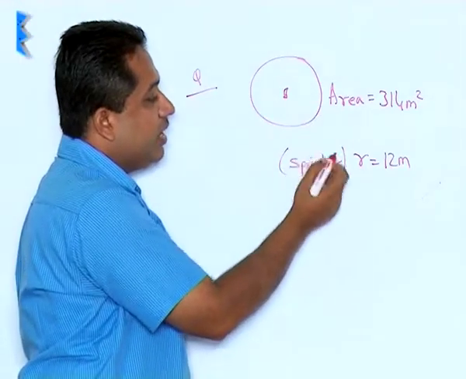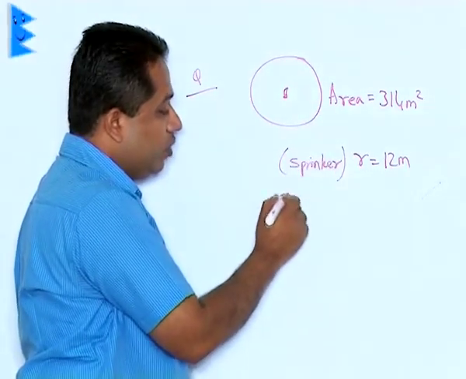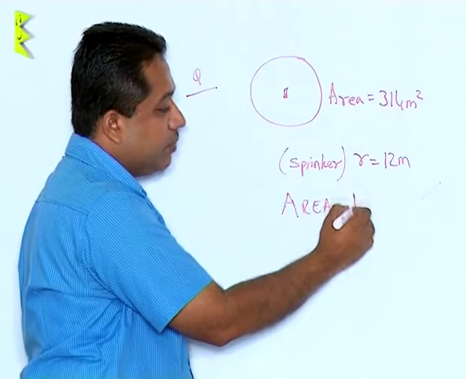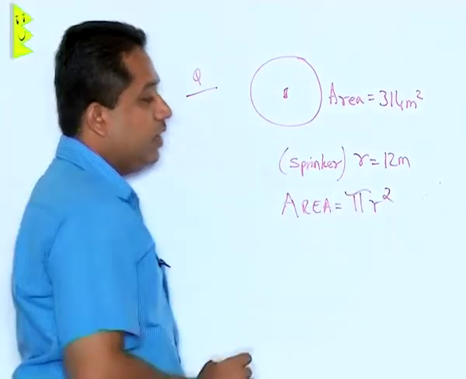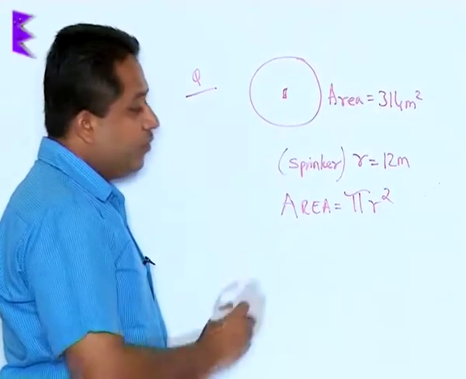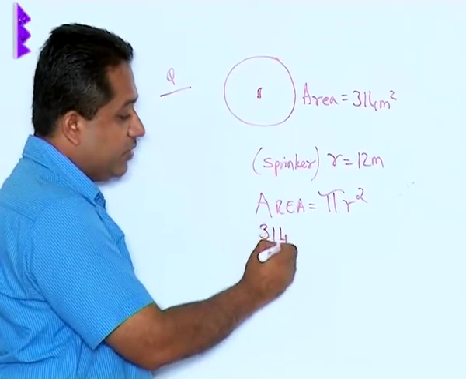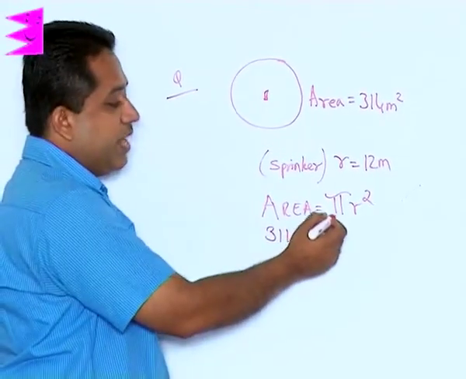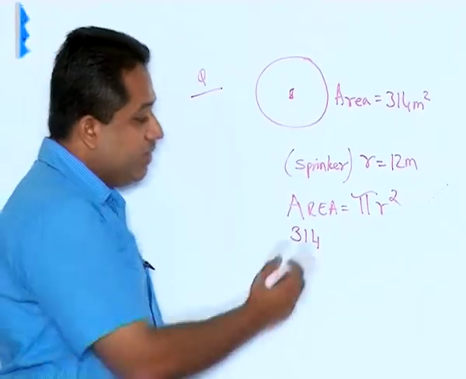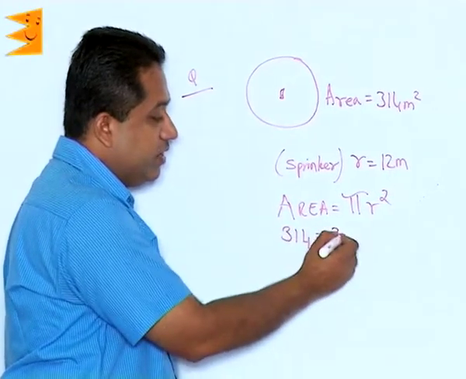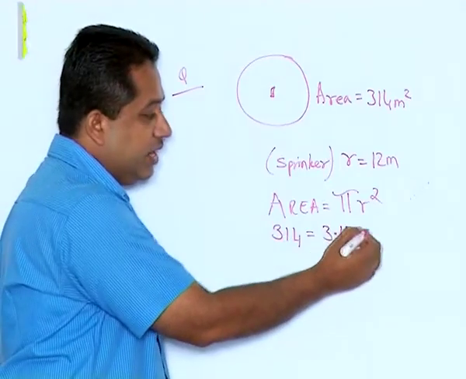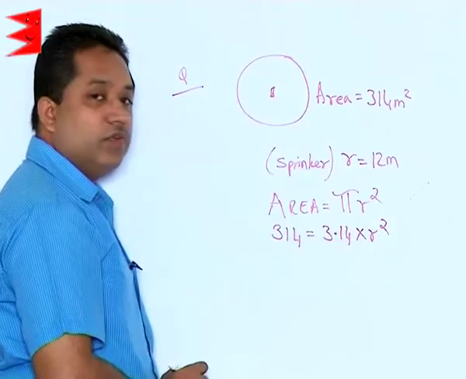So, how do we calculate the radius? Area formula we have to know for a circle, and that we have already discussed, that is pi r square. Area of a circle is pi r square. Now area is given to us as 314. So I am going to substitute that value here, 314. And the value of pi, as discussed earlier, can be taken as 22/7 or 3.14. Now I will take 3.14 because it is easier to calculate with 314 here and 3.14 here. So accordingly I am taking the value of pi as 3.14.